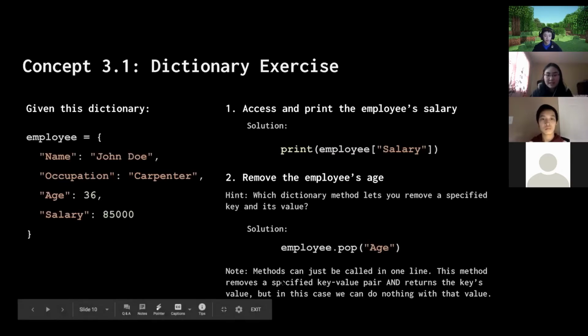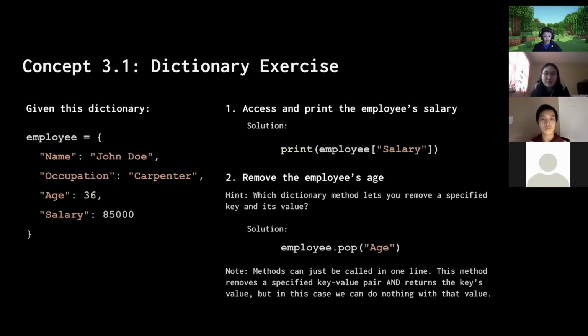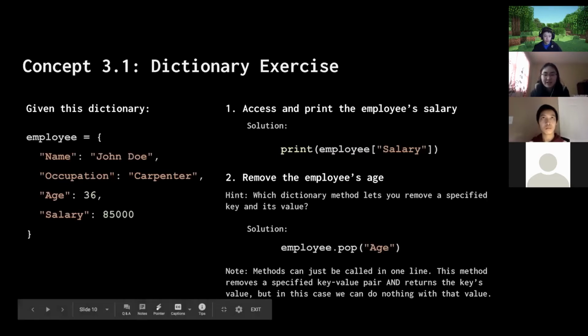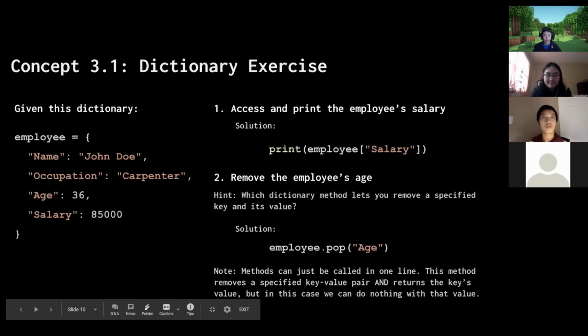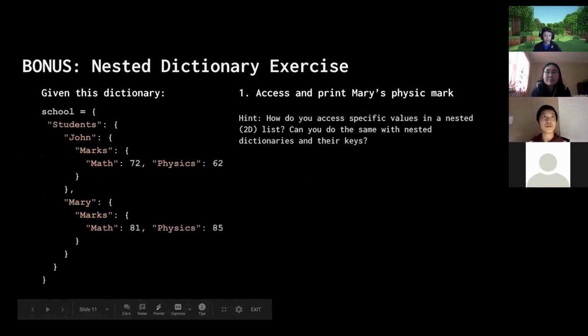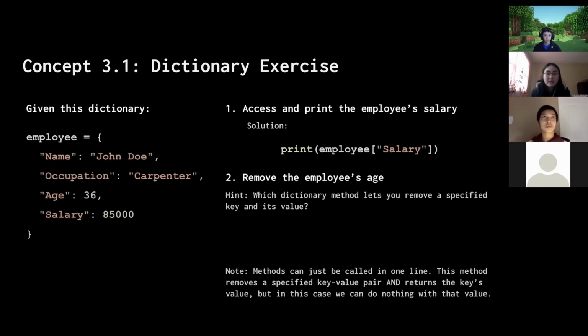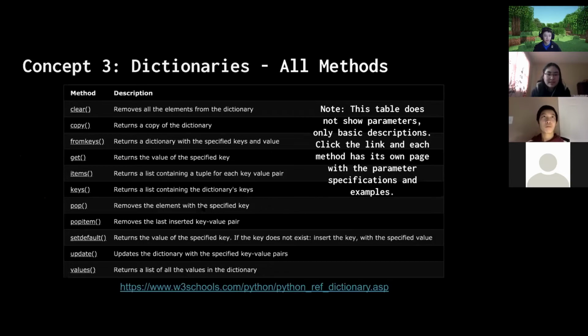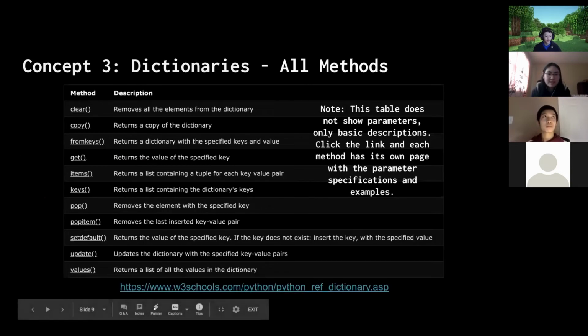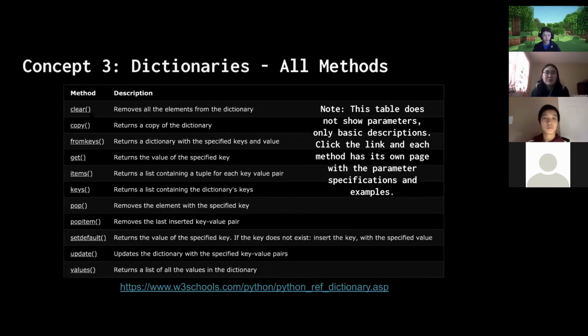Again, as we said here, you can just call .pop. You don't have to assign it to a variable or do print because it mutates the dictionary and removes it. Of course, you can assign this to a variable, but you don't have to. Why is remove incorrect? If you look back at the list, there is no .remove method. So some data structures do have .remove, and it does something different, but in this case, dictionary does not, and it's .pop.